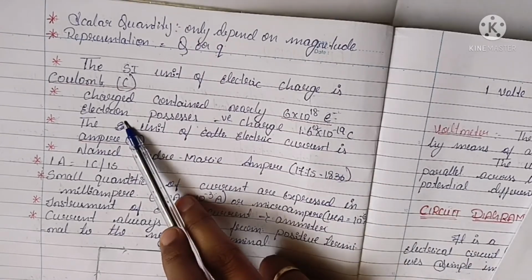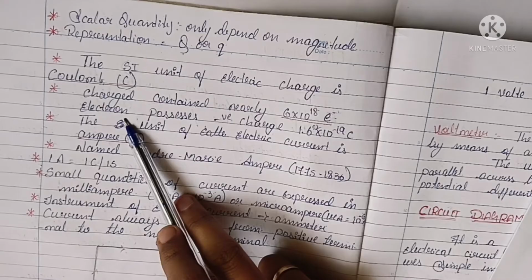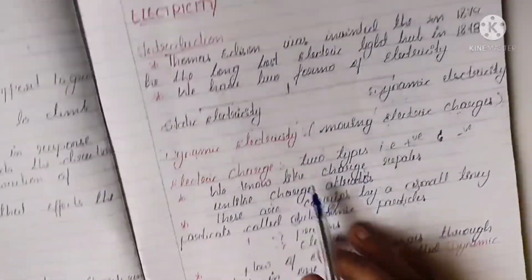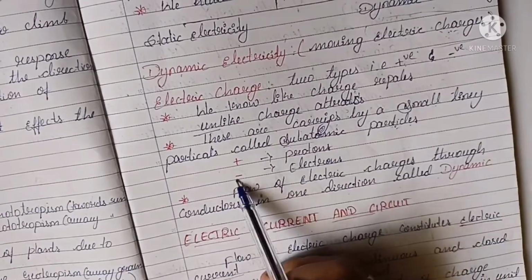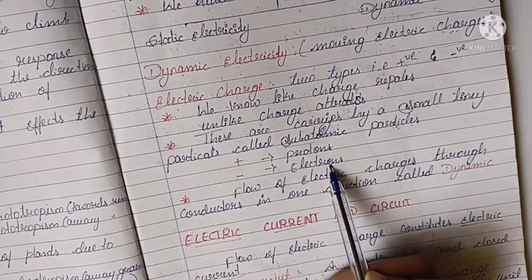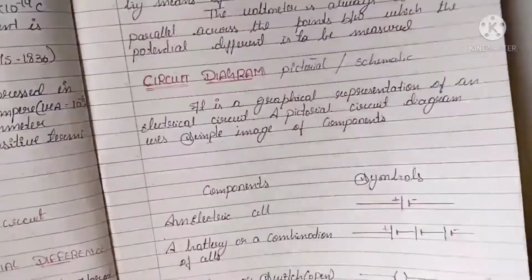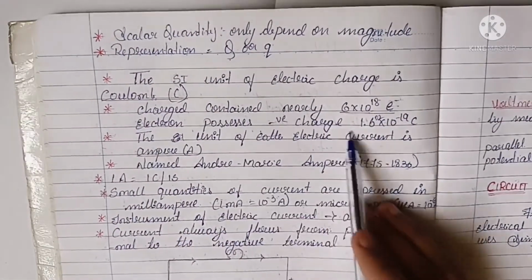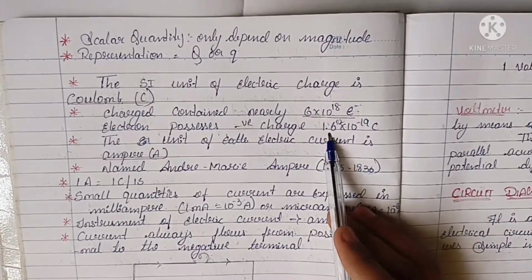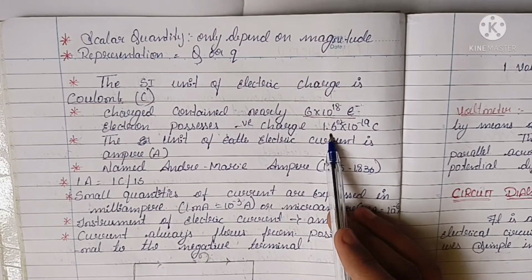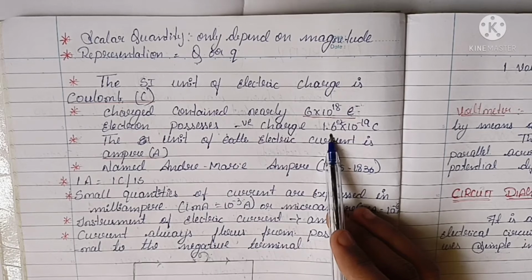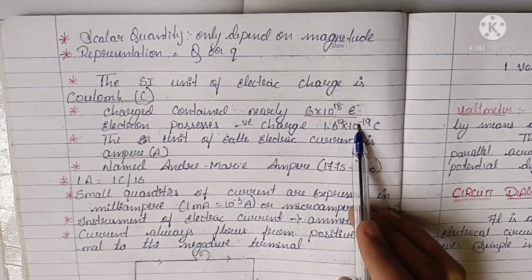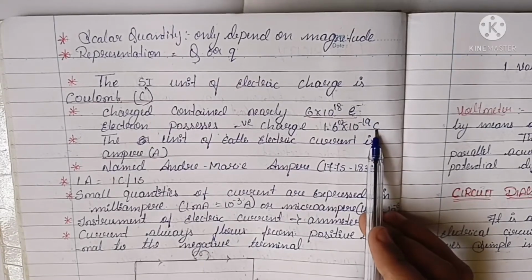One electron, as I already mentioned, always when the electricity is passing in the wire, we always represent it in the form of the negative, that is electrons. Okay, this is what we are discussing about these electrons here also. So this electron possesses one negative charge always. That is, how many coulomb one electron possesses, we are going to mention, that is 1.602 into 10 to the power of minus 19 coulomb. Okay, fine.